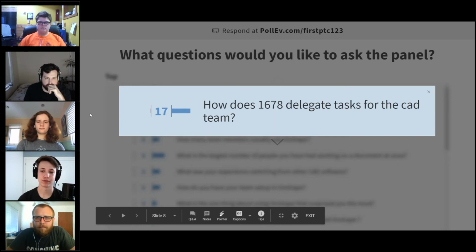So everyone is included in prototyping, and the way we delegate parts of the robot is by who is leading that prototyping group. So we'll have designers split off into whatever they're interested in, and we'll have a lead designer for each prototyping group, and that designer is generally who will be doing the CAD for that given assembly, assuming that we deem the prototype suitable for the competition robot.